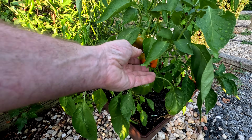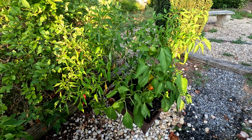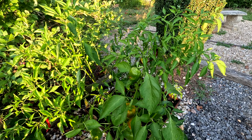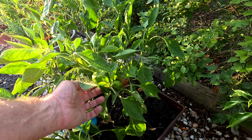That pepper there is not doing good. So I've had some big peppers and I've had some real little ones. When they start to turn color, I do go ahead and grab them. Got some red ones in there, but I thought I'd show you how these are looking.